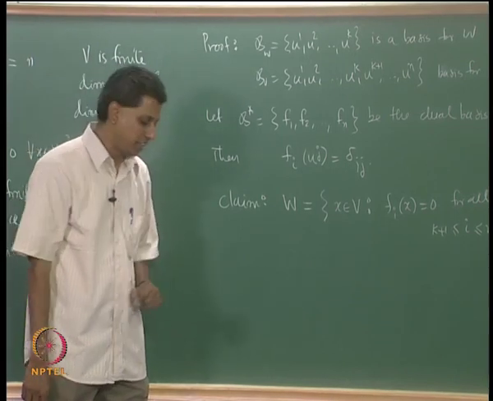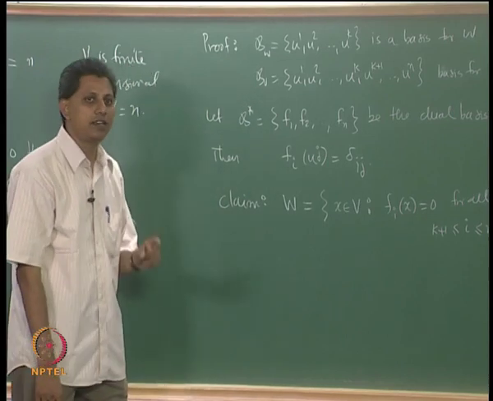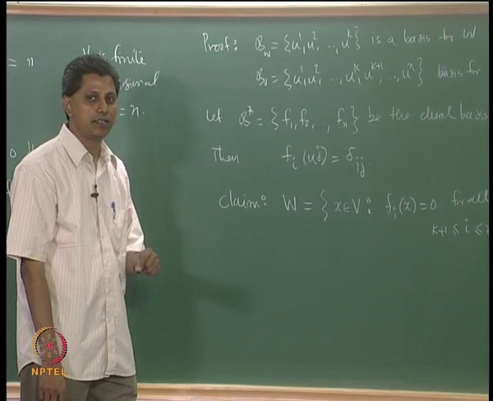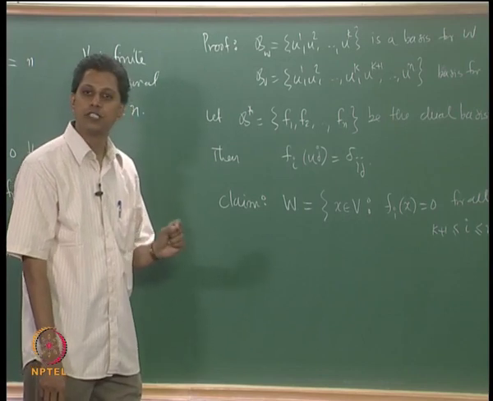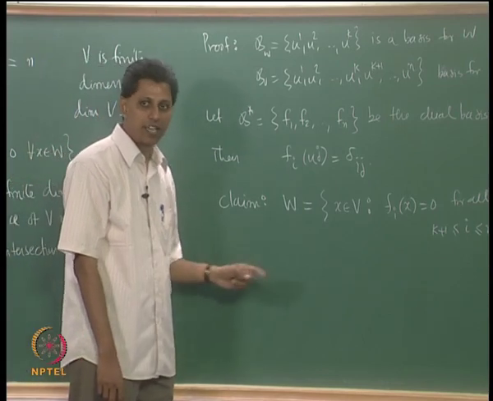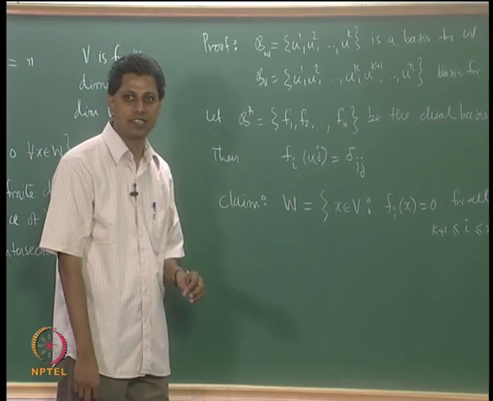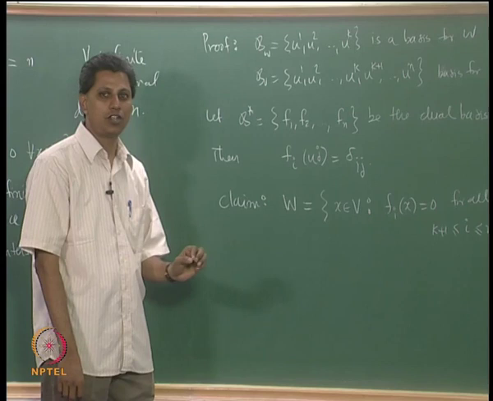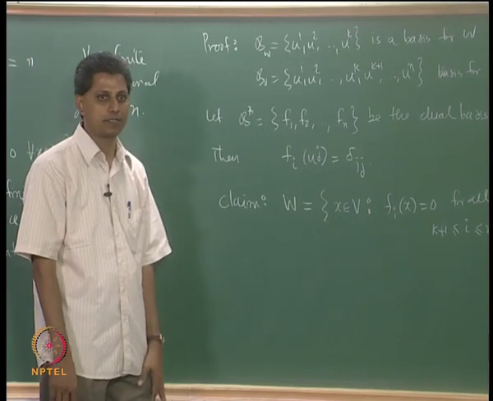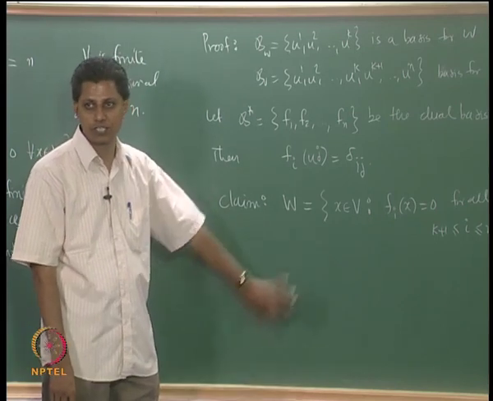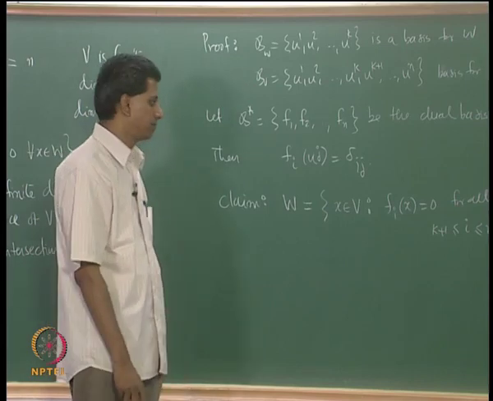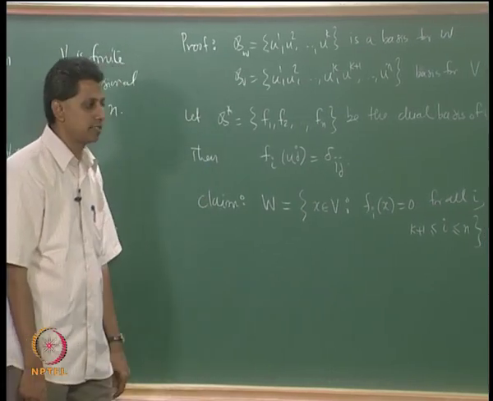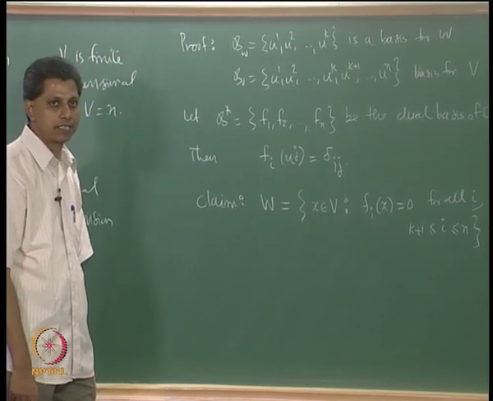Null space is n minus 1 dimensional, range is 1 dimensional, null space is n minus 1 dimensional. So, each linear functional has a property that the null space is a hyperspace. I have written this as an intersection, k plus 1 to n, an intersection of n minus k hyperspaces. Okay. So, we need to only prove this. Is that clear? Suppose we prove this, then it follows that W is an intersection of n minus k hyperspaces.